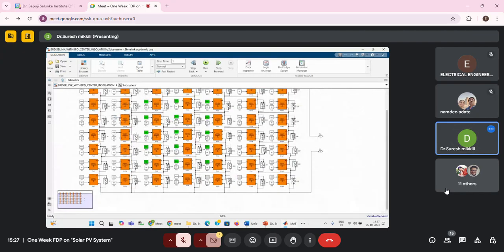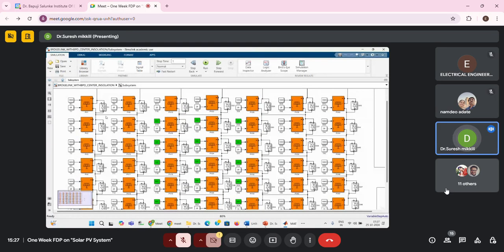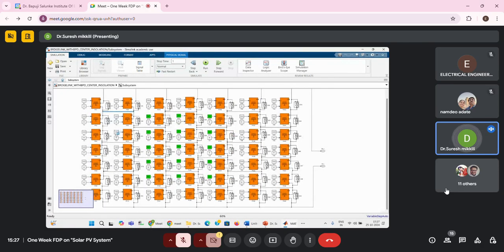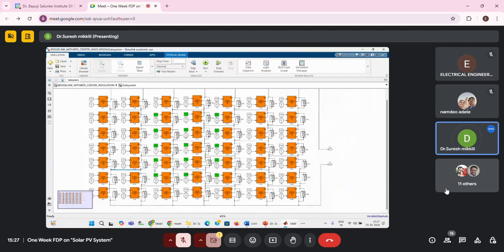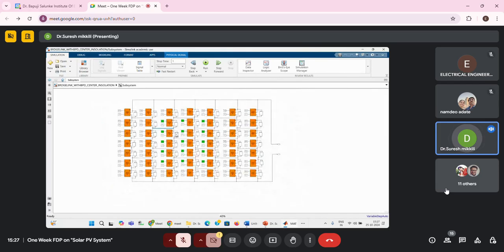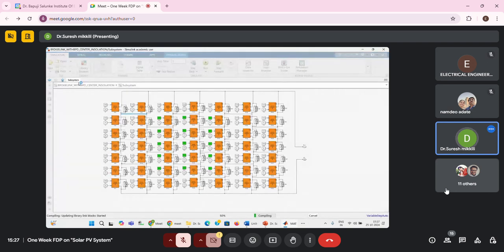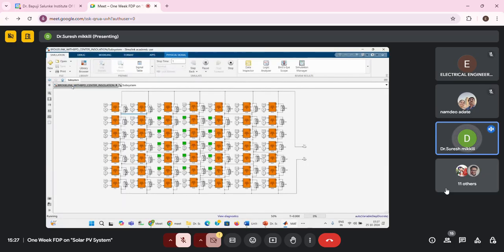Alternate PV module should be tied. This is the first link. Second link should be left. There is a third link. The fourth should be left. Fifth link, so then here it should be left. Sixth one. Do you understand? So this is a bridge link configuration. The alternate should be connected. Okay. But it will take so much time. Do you understand how the bridge link configuration is to be considered? Can you see this?